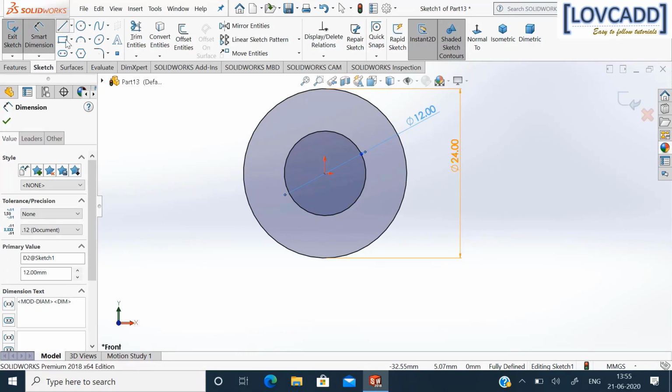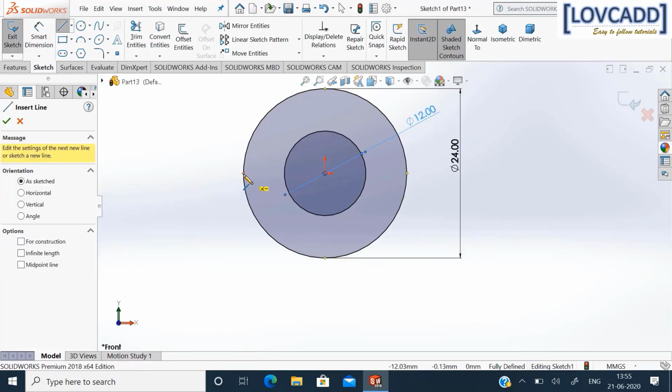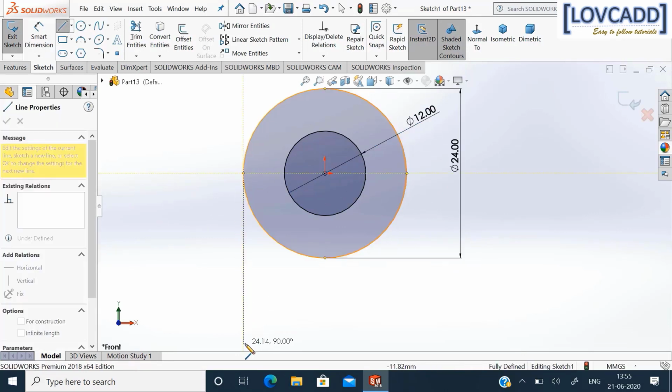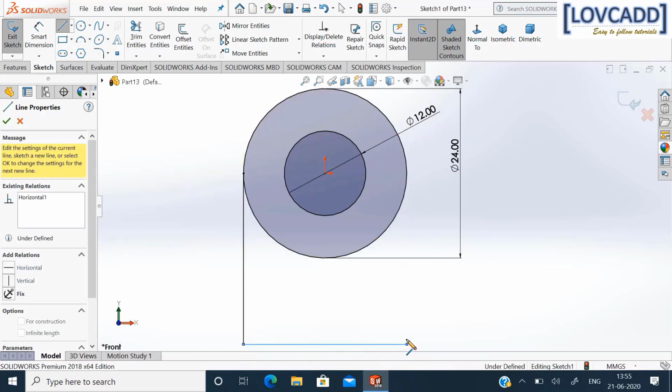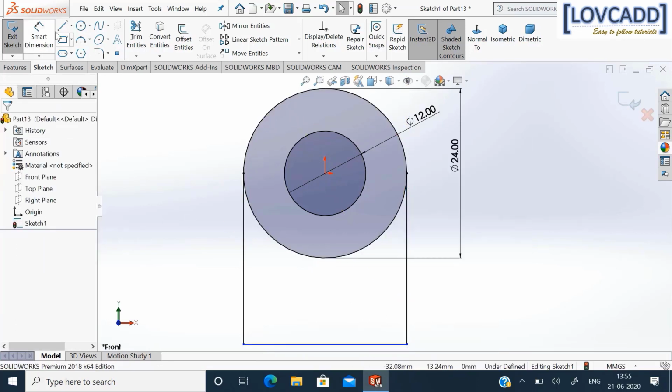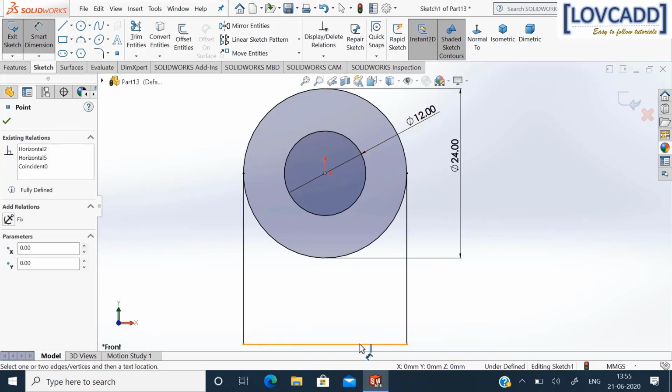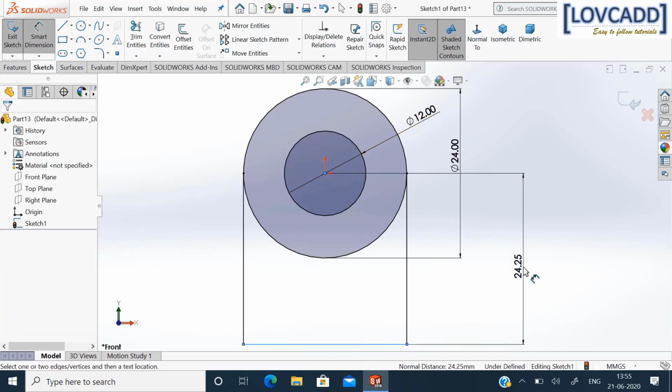Now select line. Draw a line from circle quadrant and make a closed loop up to this quadrant. Okay. Select smart dimension. From origin to this line, the dimension is 24 mm.